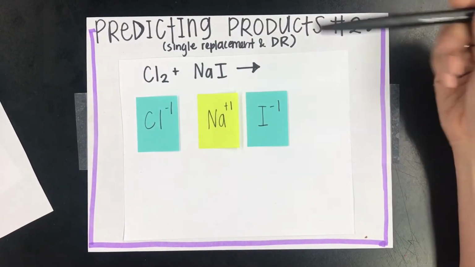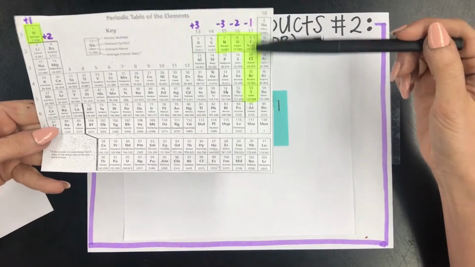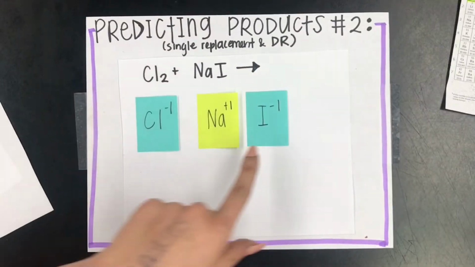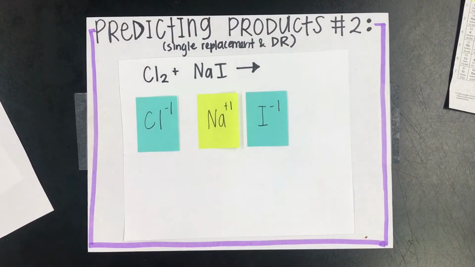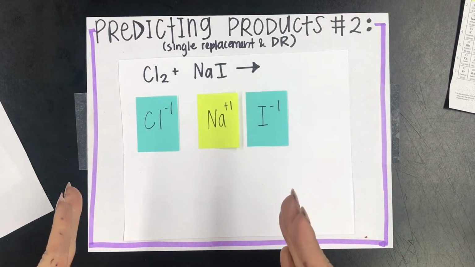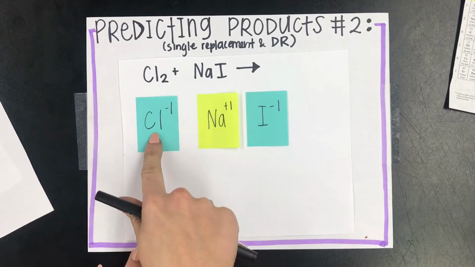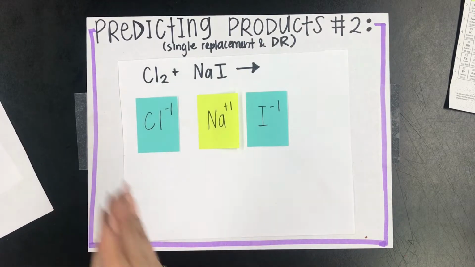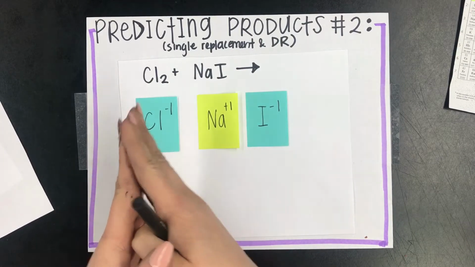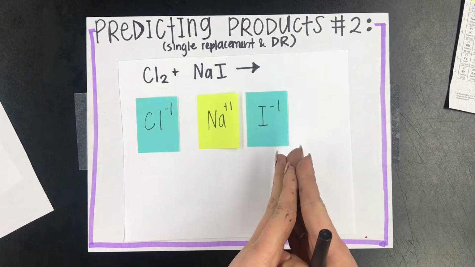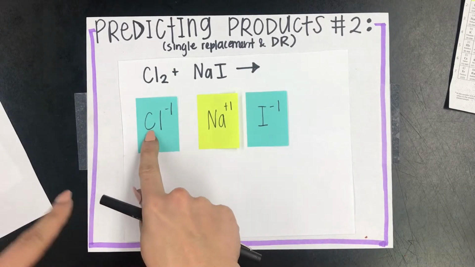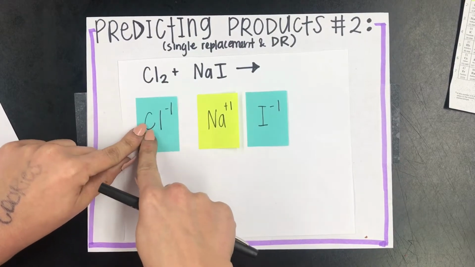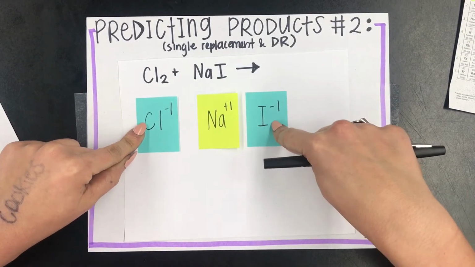So you'll see it's a different color. Iodine also has a -1 charge. It is an anion, so it's the same color as the chlorine. So if you think about who chlorine is going to switch places with, you don't want to switch with somebody who you're not going to fit with as a puzzle piece. So chlorine is going to replace something that is like it. In this case, that would be the iodine.